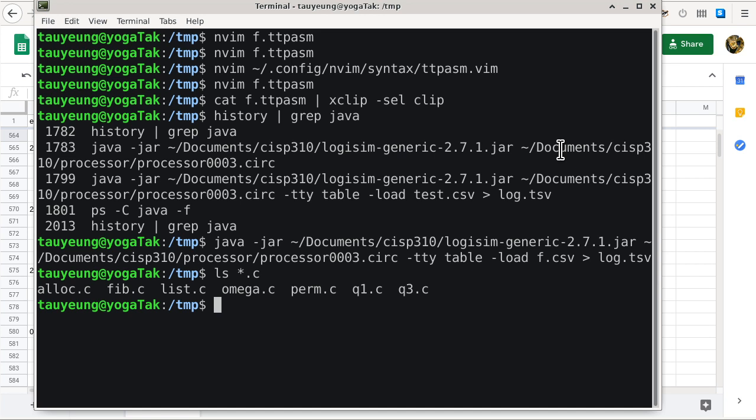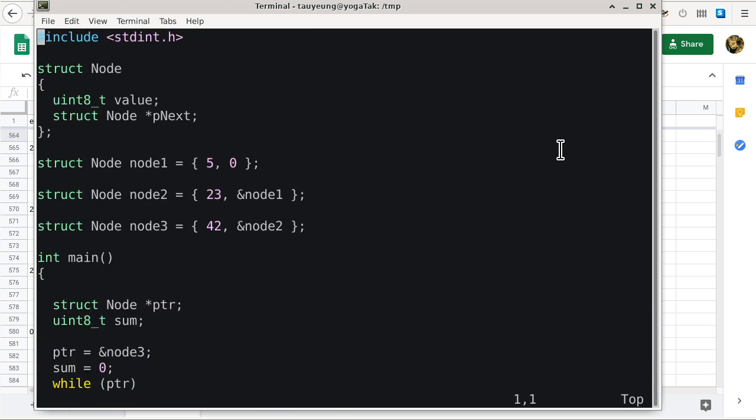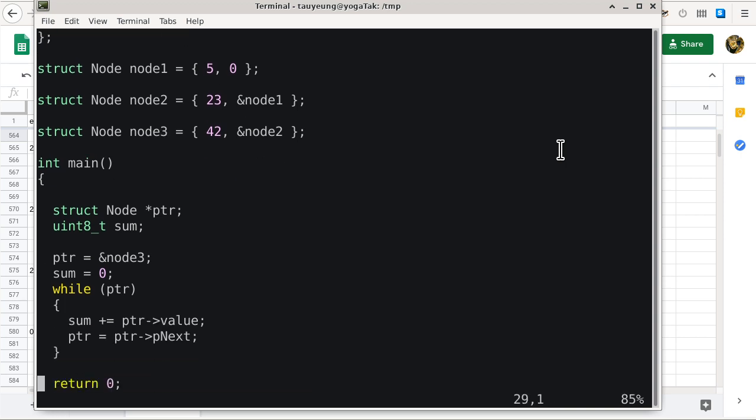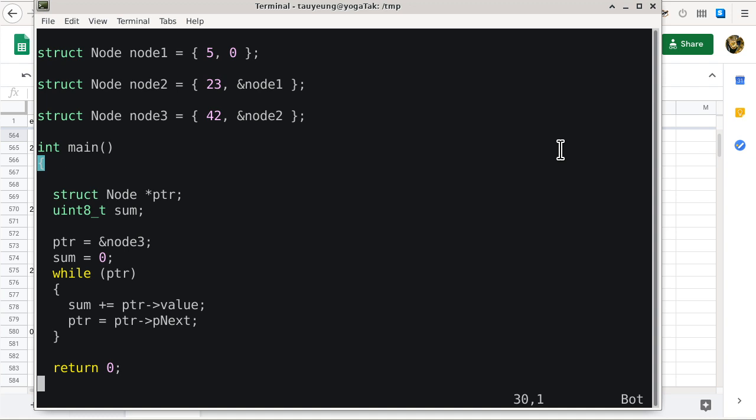So the program is still here. It is list.c, which is one of the programs. The one is allocation. So this is list.c, which is constructing what we call a free list.